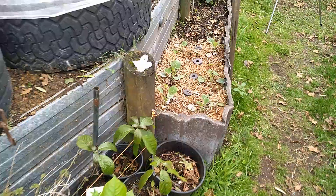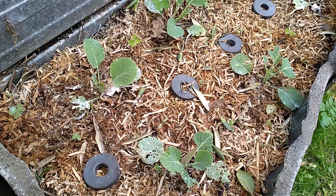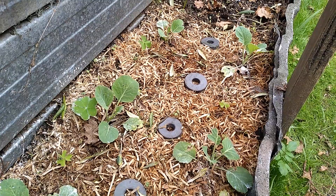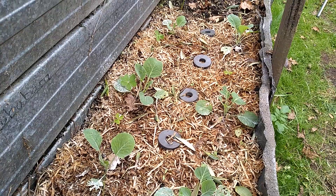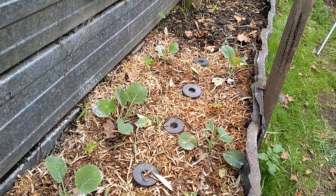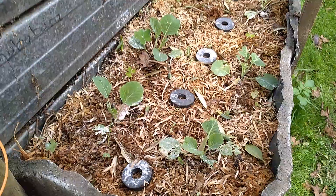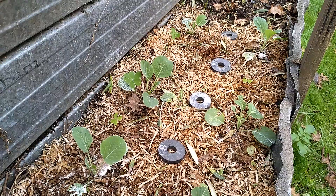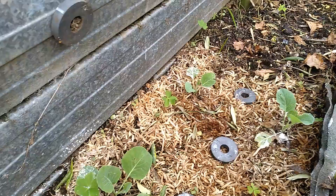Something else I'm working with is magnets — it's part of the electroculture experience. These have been harvested from microwave ovens; there are two strong magnets in every microwave. By putting them with the south side up, you'll encourage strong, healthy root growth in young plants. How do you tell the polarity of a magnet? The simplest way is to get a small compass and see which side of the magnet attracts the red pointer side of the compass. Because the compass is magnetised to attract north, that side is obviously south. And it's the south side of the magnet that you want facing up, so that you're augmenting and accelerating the magnetic flux lines that flow around the earth from south to north.